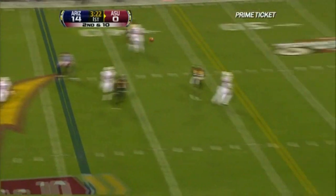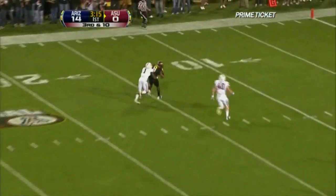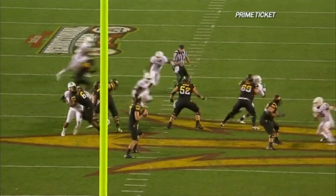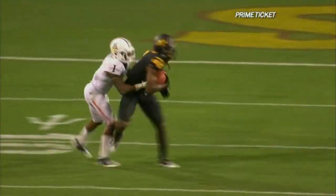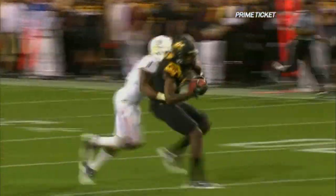Good pass protection from Cameron Marshall. That pass defense last year, especially in the first half — if you watched the game you knew how many interceptions he could have thrown. Back over the middle and it's caught again — it's Jarrell Robinson. Those two have developed a real connection. Jarrell Robinson has the skill to beat a guy running one on one; it's hard for Robert Golden to come up with him.